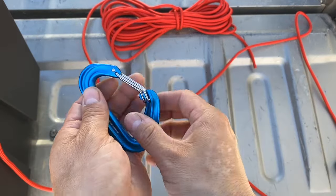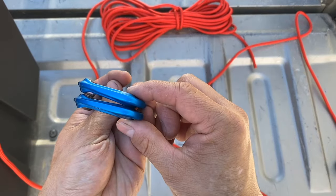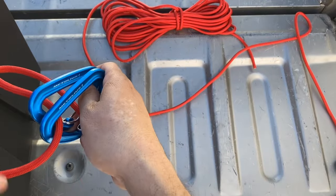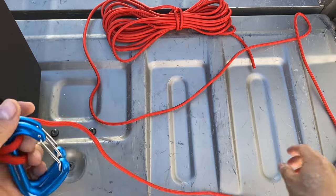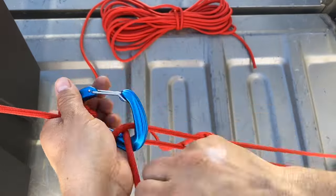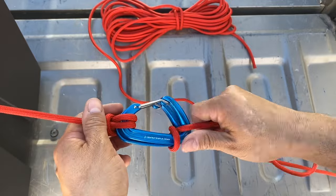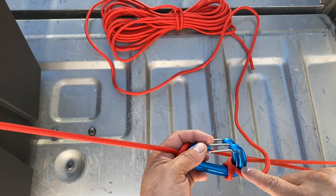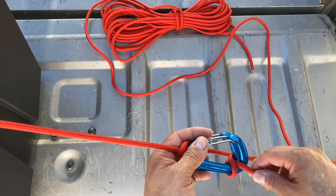When we stack two together, what we're essentially doing is elongating a rounded surface. So now we can take this, poke it through, wrap it all the way around. Let's get our other end, go through the gate once, go through twice. Now when we pull, you see we get to keep everything, and that's because we've created an opposing surface that a rope can clamp down on.